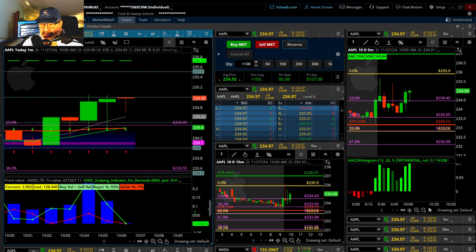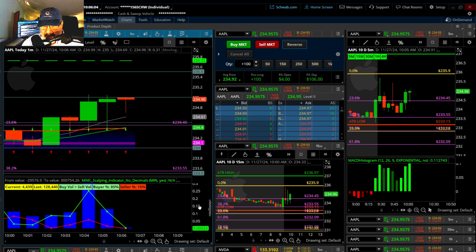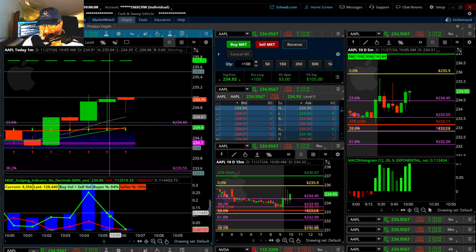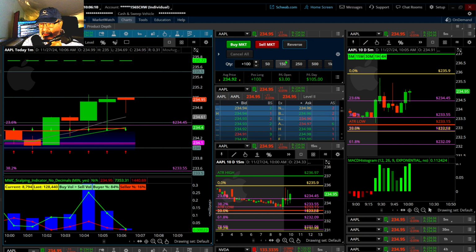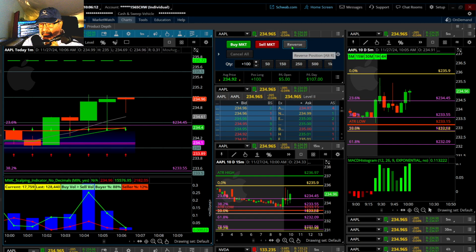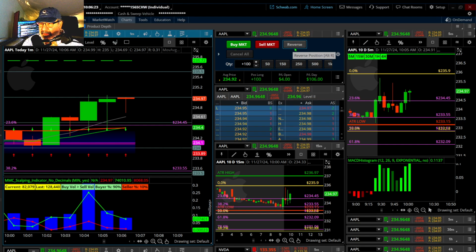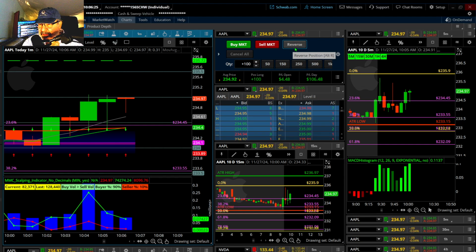Look at how the buyers were so strong right there. I would be worried about playing this short for very long. It did drop there, but it's right near the top, so we're just trying to squeak out a couple hundred dollars today, guys. If we can do that with a large cap, at the end of the week we get $1,000, maybe $3,000 if we can get a little bit more. And that's fine, right? That's enough for the end of the month.